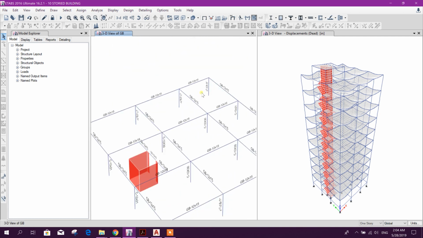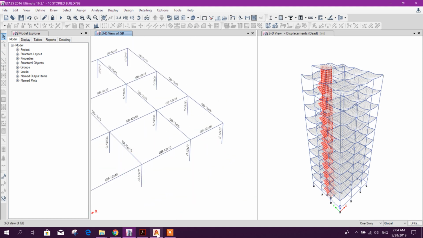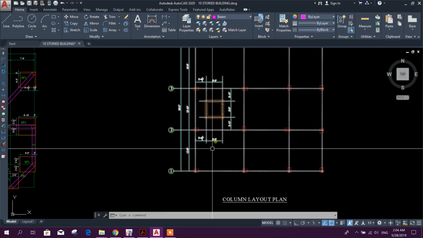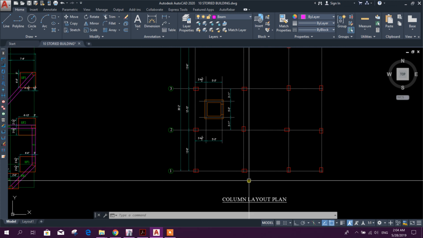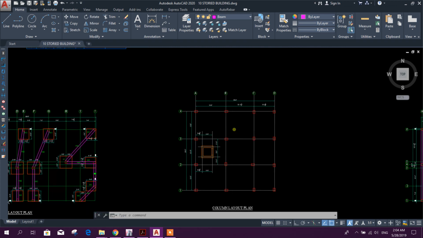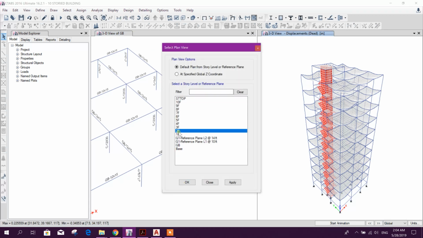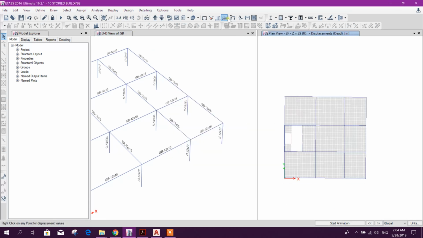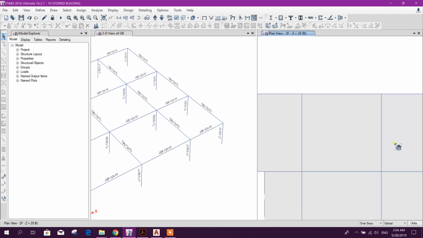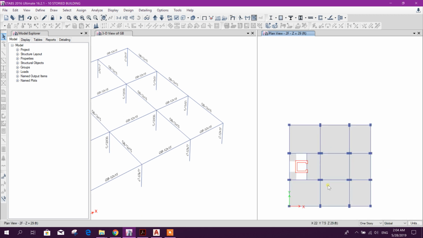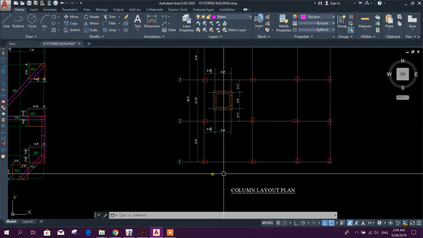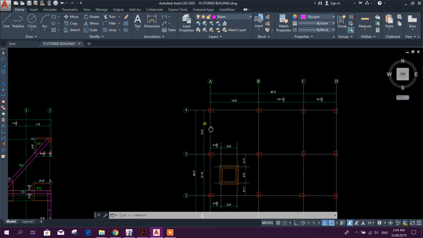Corner we are having 12 by 15, and we have changed our column orientation also, so we will see that one. Corner this okay, this direction okay.